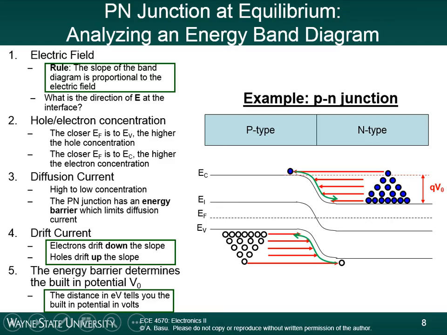Yes? But what if you change the silicon to germanium? So what happens if you change the material from one type to the other? Let's say the P-type material is silicon, the N-type material is germanium. Yes, then the distance will change. And that will affect what the band diagram looks like. The way that you draw these band diagrams, the rule will still be the same.